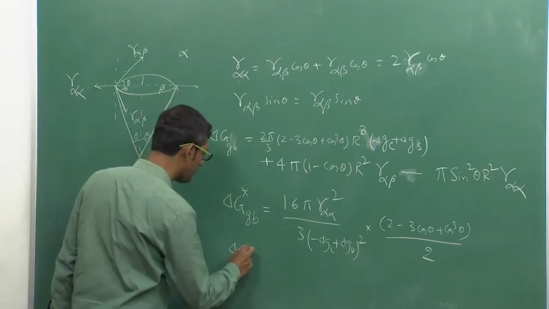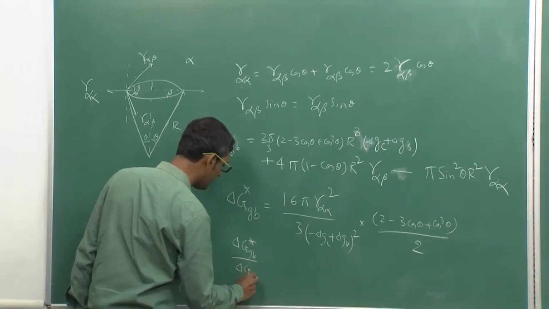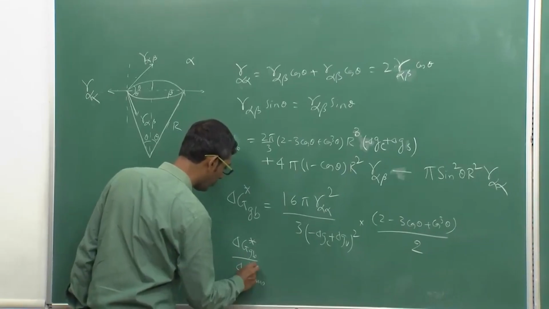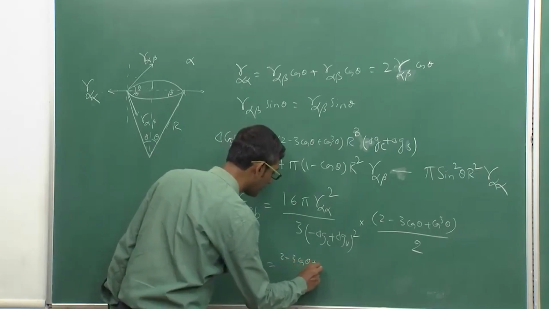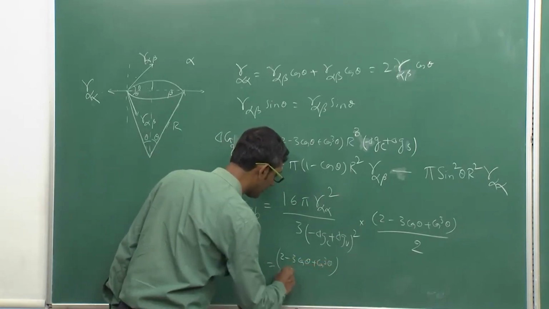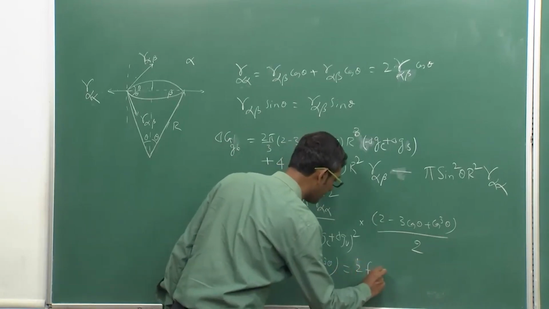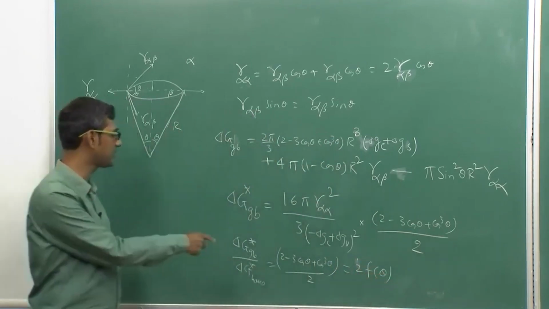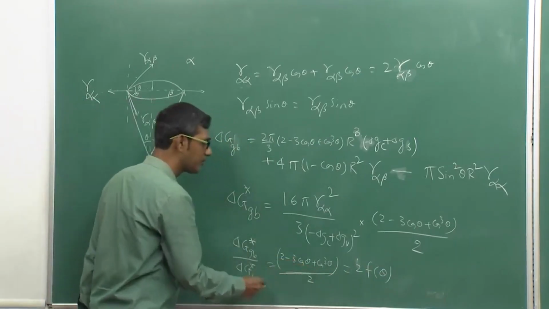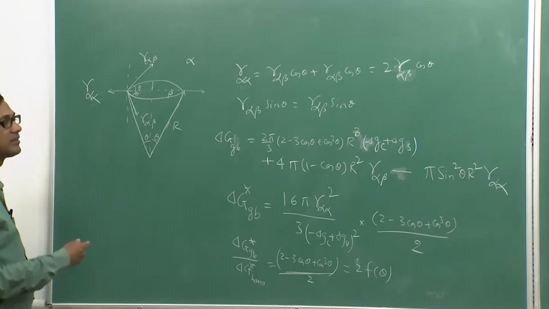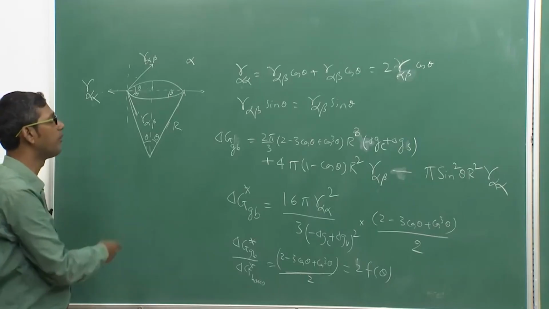That means, because we are going to compare everything in terms of the homogeneous equation, that's easy. Homo, that's equal to 2 minus 3 cos theta plus cos cube theta divided by 2. That's nothing but 2 f theta, because f theta is basically 2 minus 3 cos theta plus cos cube theta by 4. So everything will be doubled basically. All this theta, everything I showed you, the values will be doubled here. So that is for the grain boundaries.